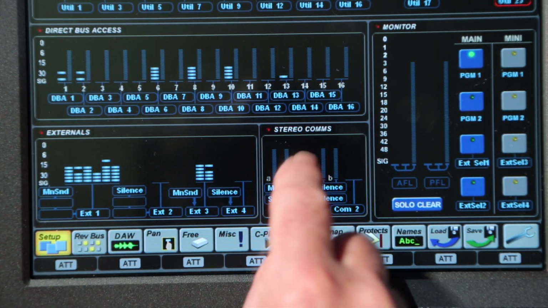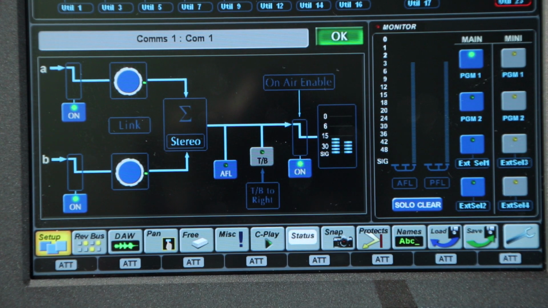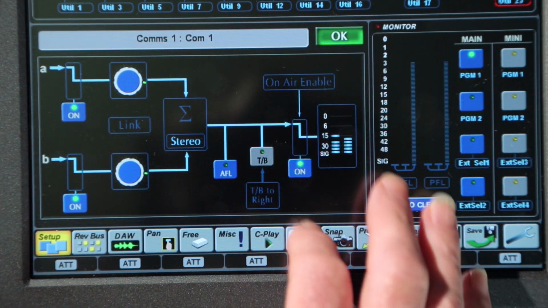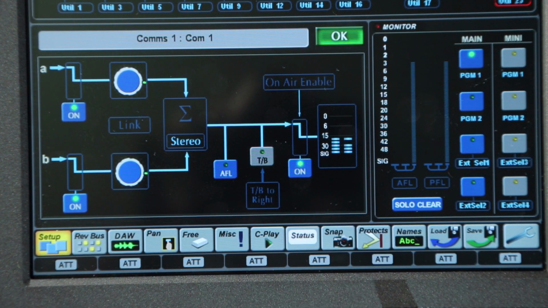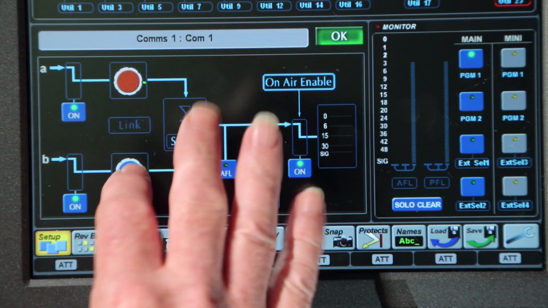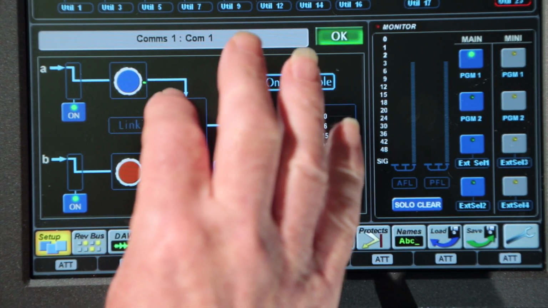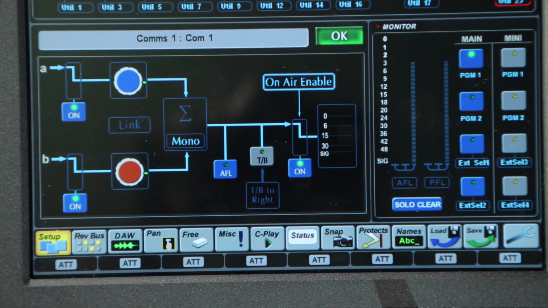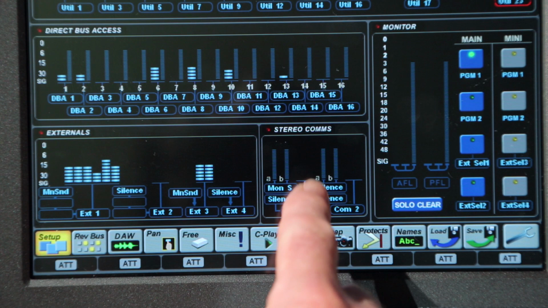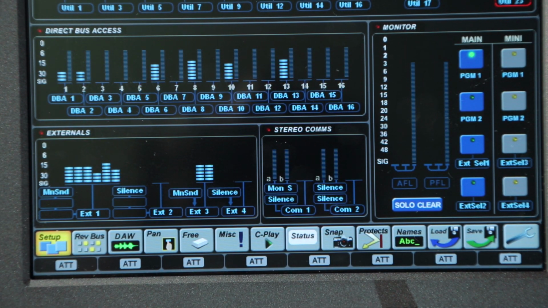Two further stereo outputs, comms 1 and 2, can be configured as additional monitor outputs. Primarily intended for production areas or machine rooms, both outputs can accept talkback and can be linked to the on-air logic to automatically mute when designated sources are live. Each output has two mixable inputs, mono switching and talkback inject. Input gain and output metering are displayed on the screen next to the external selector metering.